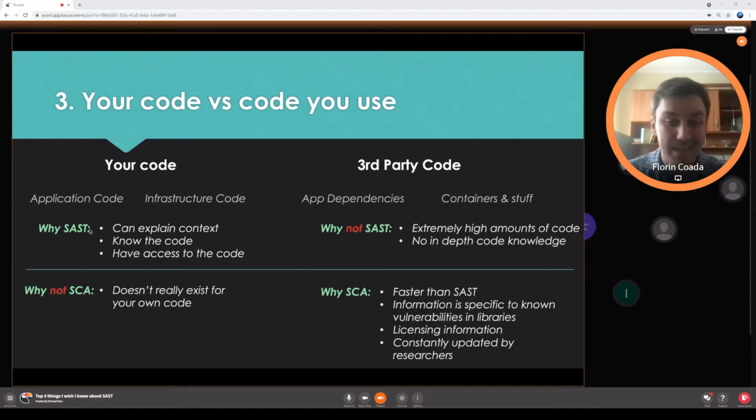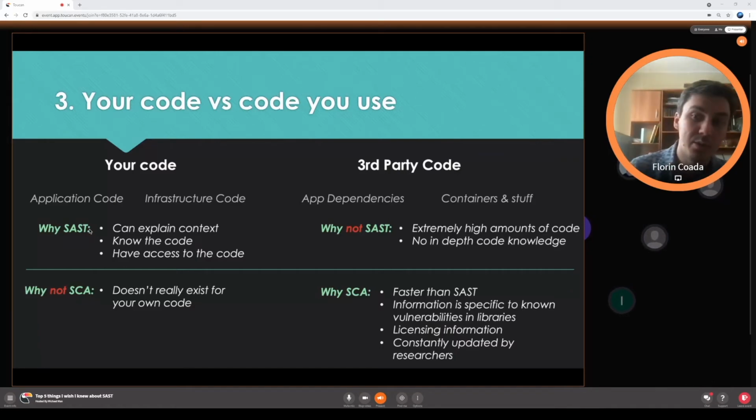Why not static analysis? For third-party code, which will be the app dependencies and containers and stuff, there's just extremely high amounts of code. Realistically, most of the code you're using is going to be third-party code and not intellectual property. And there's no in-depth code knowledge. If you have someone that contributes to those open source libraries or to those third-party libraries, I think that's a great way to contribute.